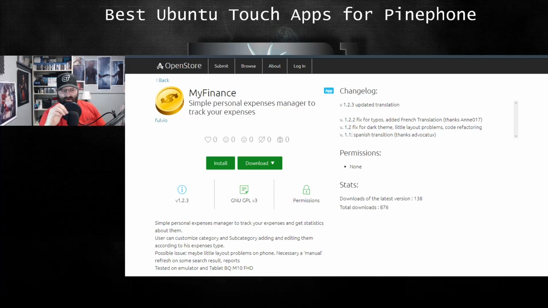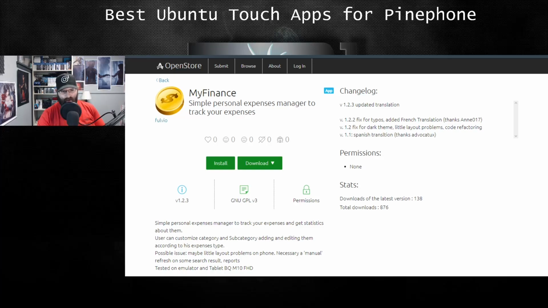All right, so these are kind of going to run across the board as far as different applications. There's no specific things that I'm looking for. These are just apps that fill a niche that I would need to go from this to this. And that's really how I'm looking at this, and the viability of it. The only way to have a viable knowledge base to go from is to actually look, use, and try. But instead of trying to do some crappy overhead of seeing the apps run, I just want you guys to see where you can find these in the Open Store using Ubuntu Touch for the Pinephone.